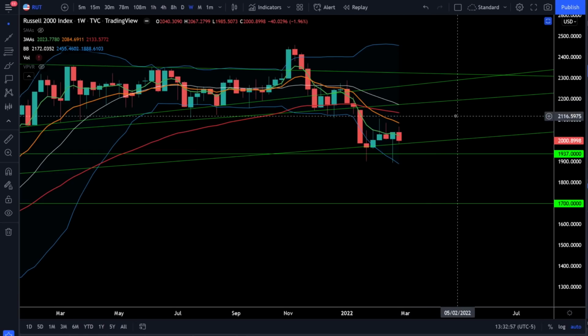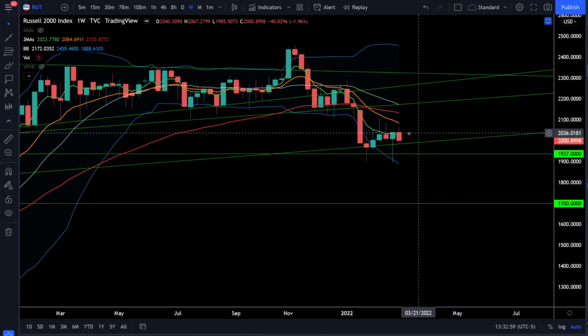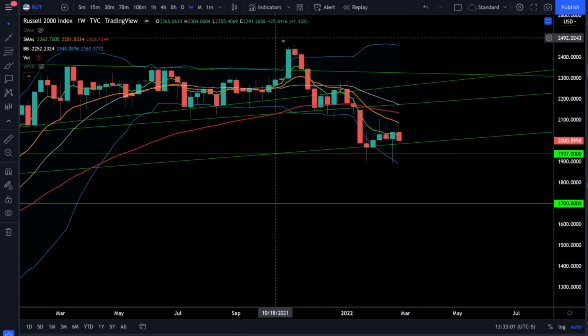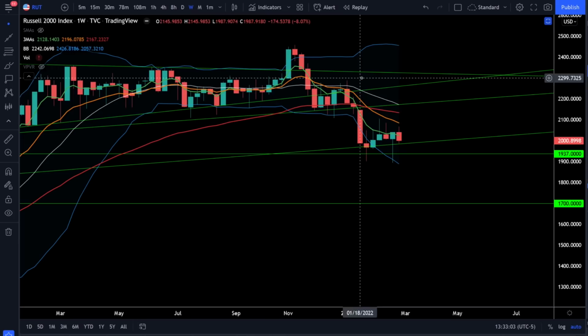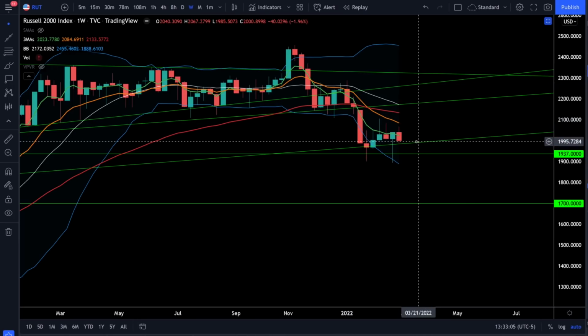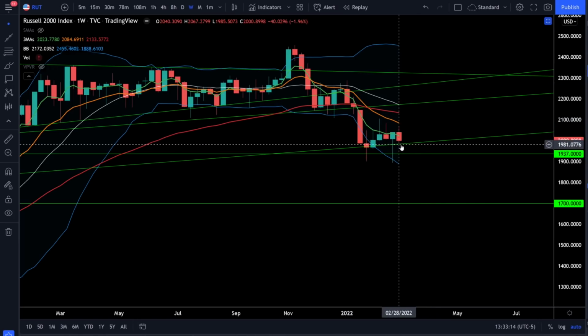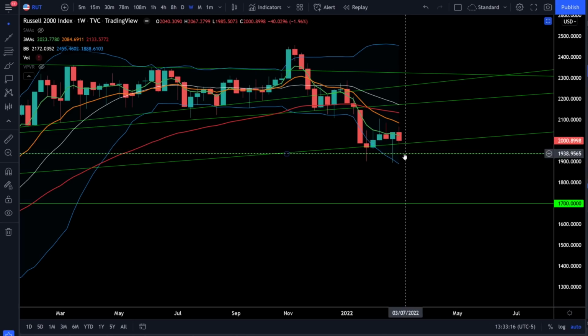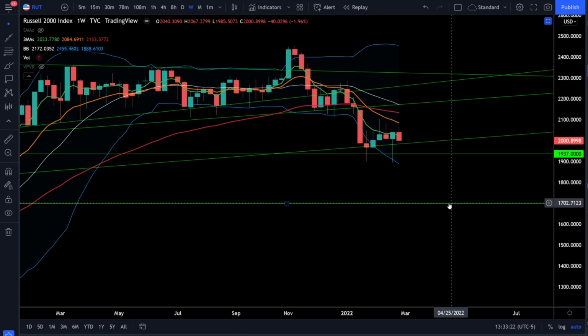On the Russell 2000 weekly chart, you can see a very similar story across the board, with the Russell 2000 in a confirmed bear trend with all the moving averages negatively sloping and the price action below all the moving averages as well. Now the Russell 2000 is still at very critical support around 1970, but if we lose that level and take out the low here at 1937, you're more than likely going to see the Russell 2000 trending towards 1700 and possibly even lower.